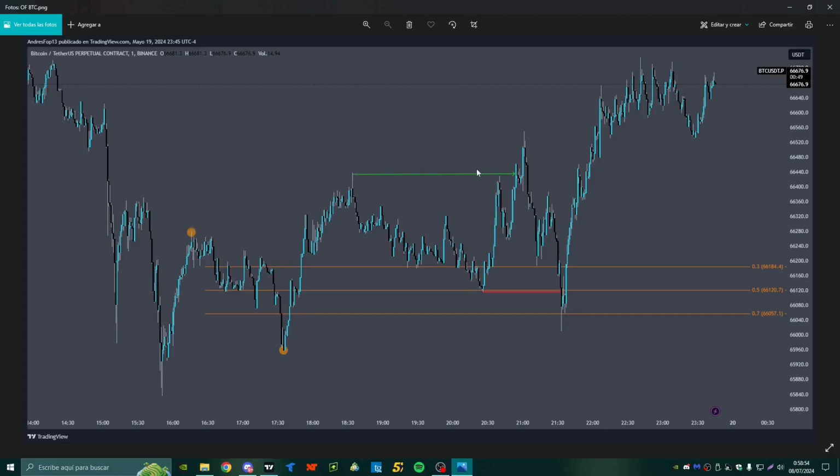What can I expect after the responsible one? That the price continues to the next door. What is the next door? The origin. It reaches the origin. It gives me the pullback to the flip area that was here with that responsible one, 50% of that area, and that generates what for many could be here a structure change also by taking out this high. Its lowest point between our new high and the previous high is this, which is supposedly the protected low.